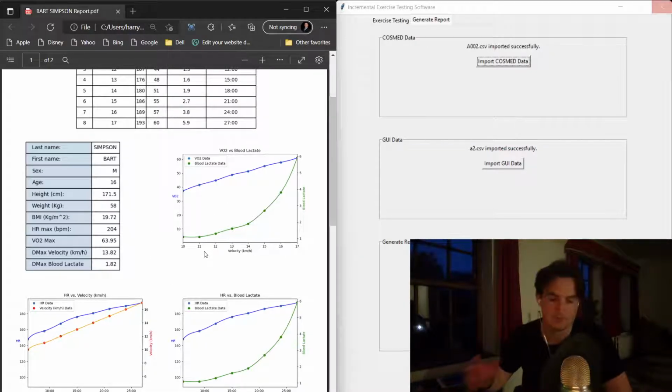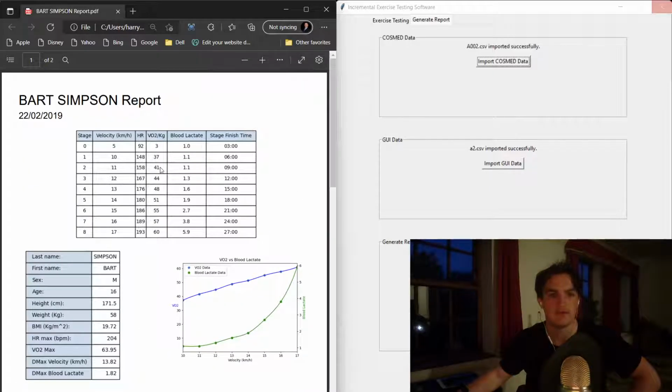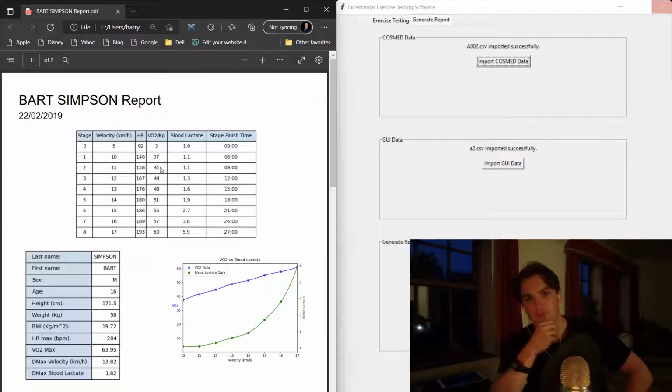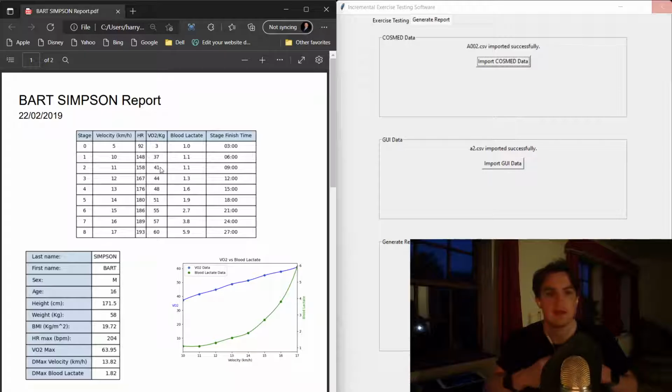So if my supervisor, Neil, ever wants to create a new method for estimating functional threshold pace, he can just write the code in Python and he'll have all these data sets from hundreds of athletes ready to run his estimates on. That's one of the values of the code: it offers him hundreds, maybe even thousands of data sets that he can use for his research.